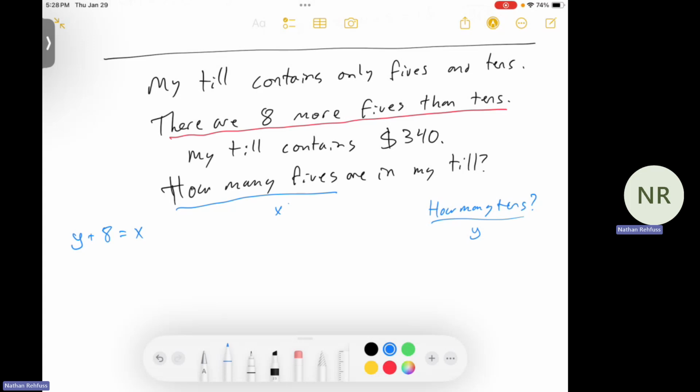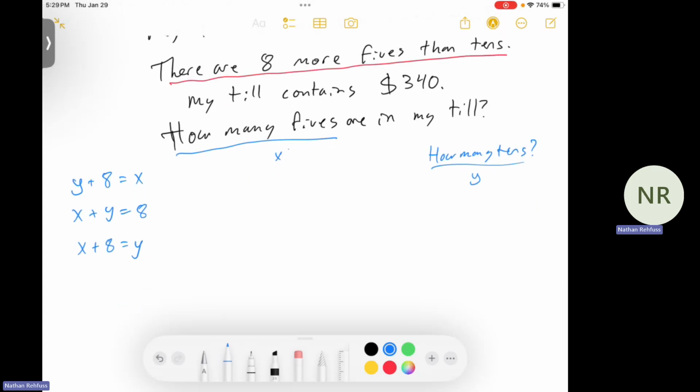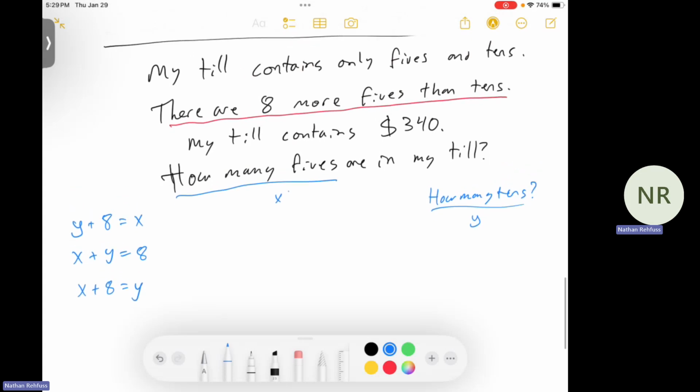Now, you might be wondering, how are you so sure that that's the right way to write the equation? I wasn't sure how to write the equation. How do I know for sure? Maybe it should have been x plus y is 8, or x plus 8 is y. I know I'm adding 8 to something, but I don't know what. Here's what I'd say to you. We're going to put some crash test dummies into the problem. We're going to make up fake values of x and y. They won't be the right answer, but they will help us write this problem.